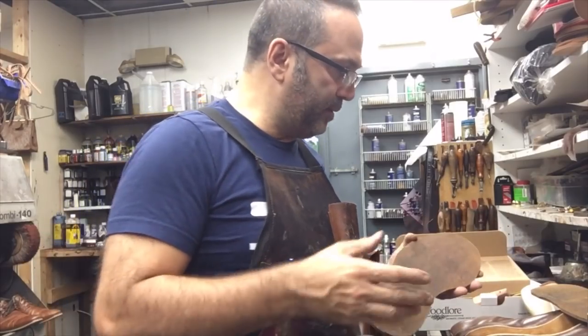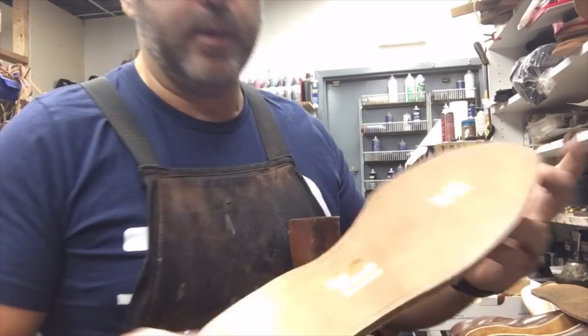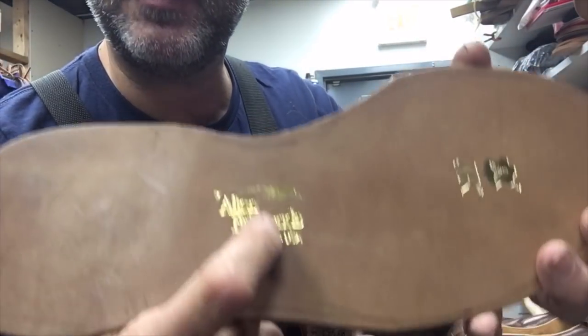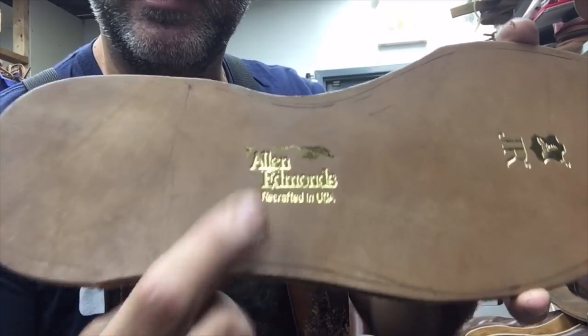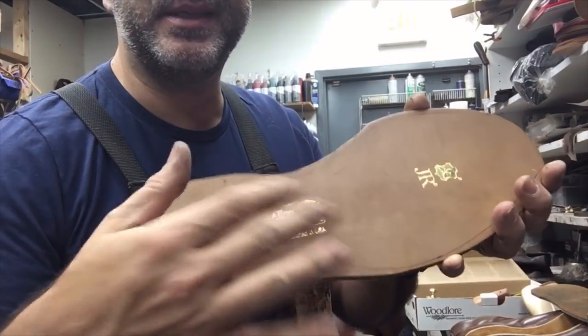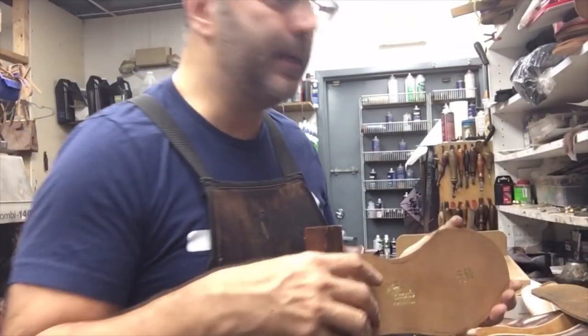All right, so we've got the soles and the shoes glued already. Got my L&M stamps. Now these high spots right here you're looking at, the access stamp, once I sand the surface of the leather, all that will be gone. It'll be nice and clean, Allen Edmonds, plus recrafted in USA.